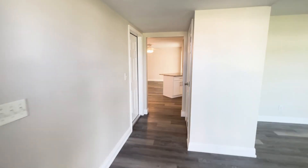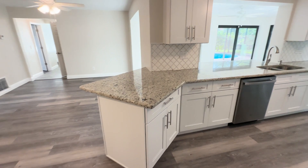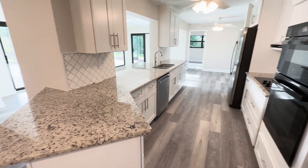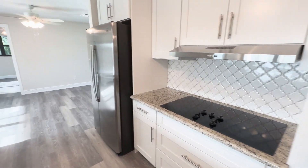The first impression when you walk through the front door is that it smells exactly like a brand new house. All new flooring, all new paint, all new trim, cabinets, countertops. It is as nice as it could possibly be for this particular house in this particular age and this particular layout.